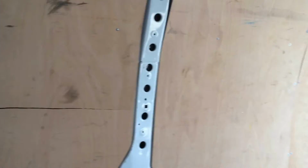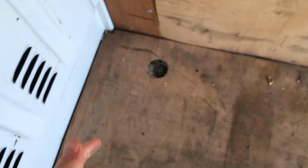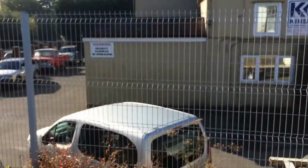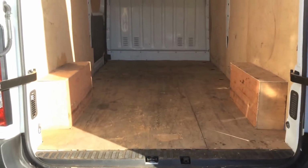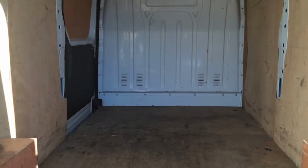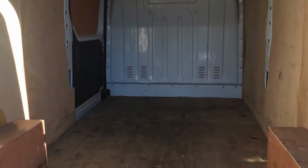There's also storage space above the bulkhead to fit extra items, and then there's strap points all the way along the van and on the sides to weigh down heavy items to stop them rolling around. There's virtually no lip, so it's easy to lift and just slide items along the wood panelling. You can see just how tall this van is by how far the doors are towering over me.